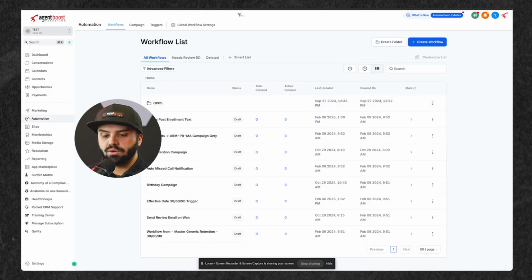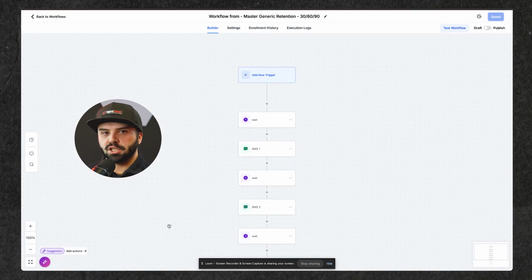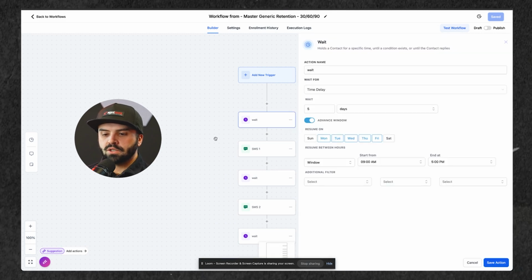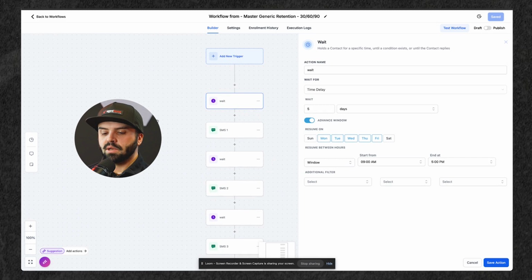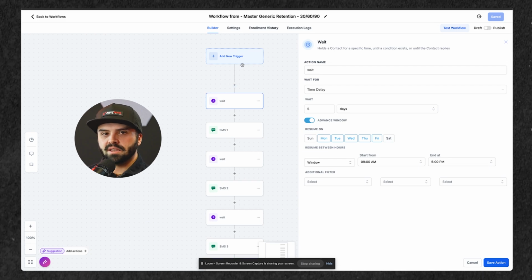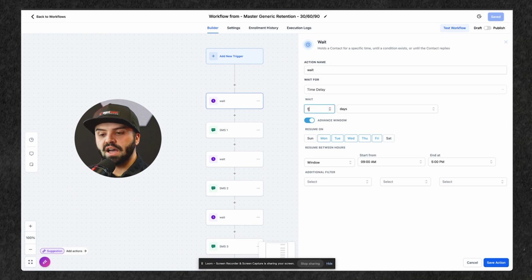I'm going to head back out to workflows. Now we're going to go into the meat and potatoes. What is actually being sent once the effective date has hit and it knows that it's one of our current book of business leads. So again, going with our example of we sell something today for a 3/1 effective date, and we put 3/1/2025 in the effective date field, they're going to be added to this campaign on 3/1. But there's a wait timer in here in the very beginning that is 5 days.